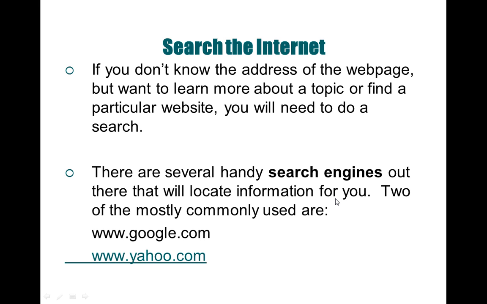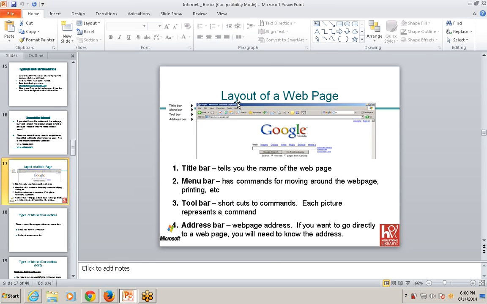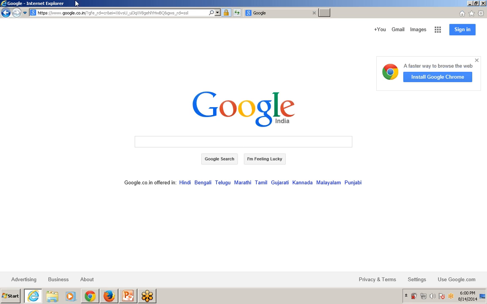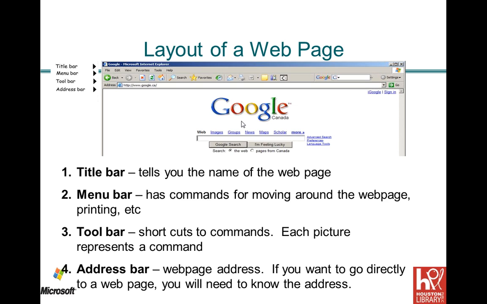One of the best examples of a search engine is Yahoo. Another is Google. Means you can use Yahoo or Google to search for content. For example, www.google.com, www.yahoo.com. So we can use a search engine to search the internet. This is the layout of the web page, like I showed you. These are the same box. This is the same box.